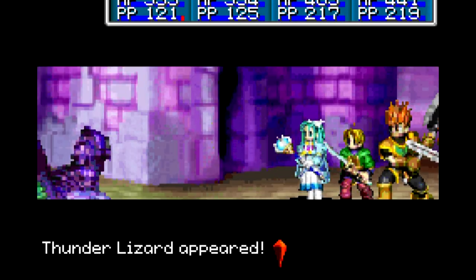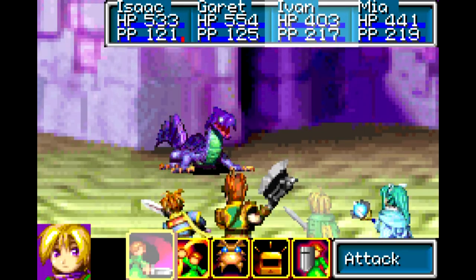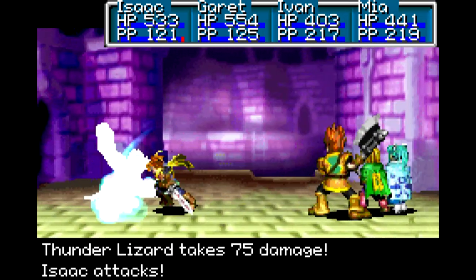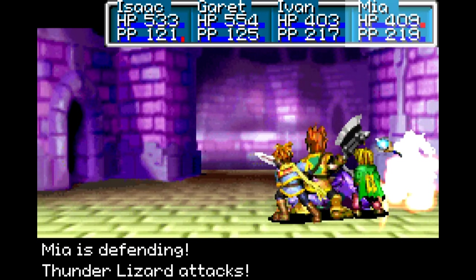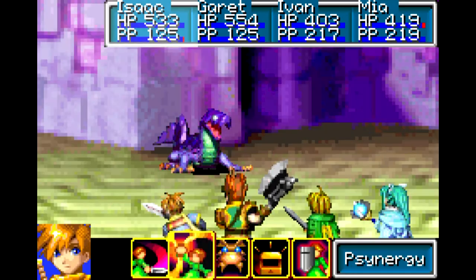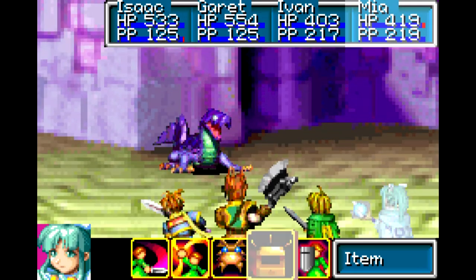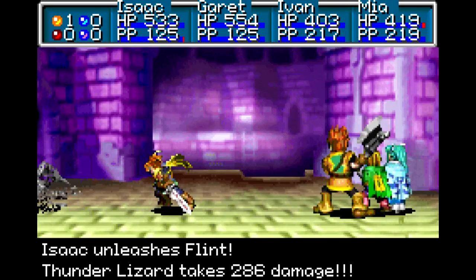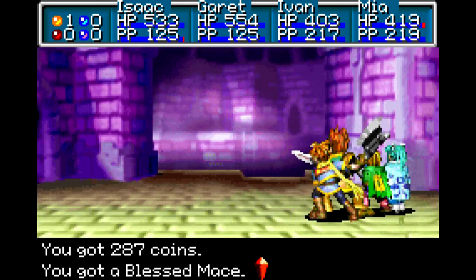Yes. And here we go. Now you're gonna have Isaac attack, Garrett defend, Ivan attack, and Mia defend. So you want Isaac and Ivan attacking. And then we're gonna want to use Flint and have everyone else defend. Scary. Please work. Okay. There we go. And with that, we get the Blessed Mace.